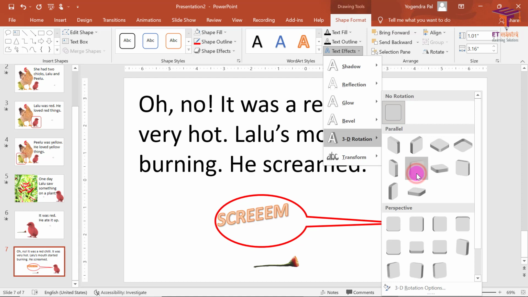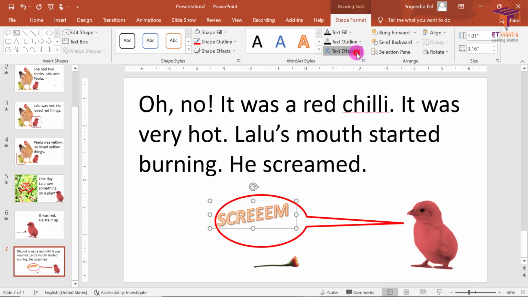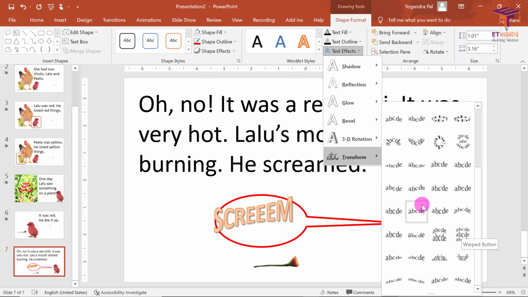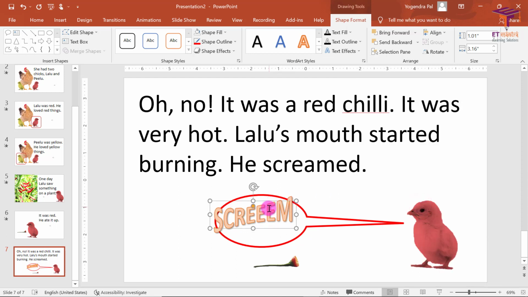Okay. And then I also want to transform it to something like, yeah, like this. Yeah, looking much better.